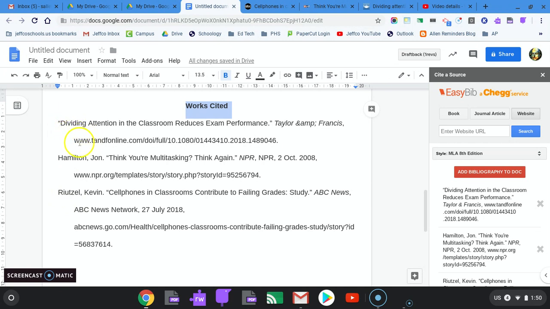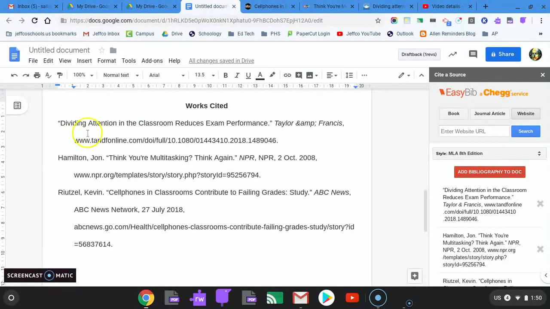And this is what a hanging indent looks like. Look at how this line is hanging over this line. And the reason that you do that is because it makes it really easy to see where an entry starts. So we know this is the beginning of one source, this is the beginning of another source, this is the beginning of another source, and we can kind of tell.